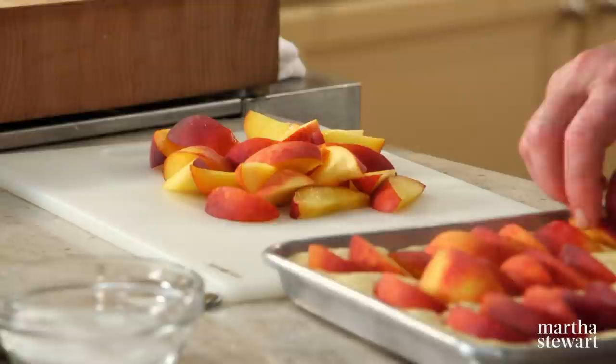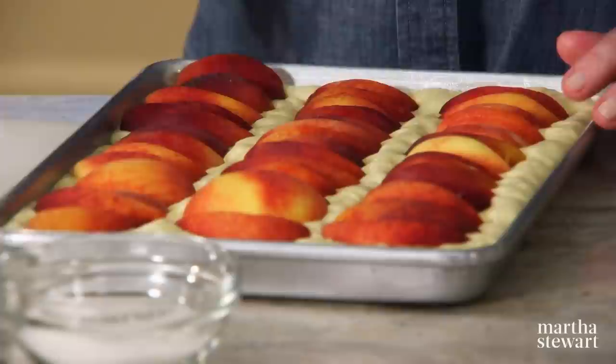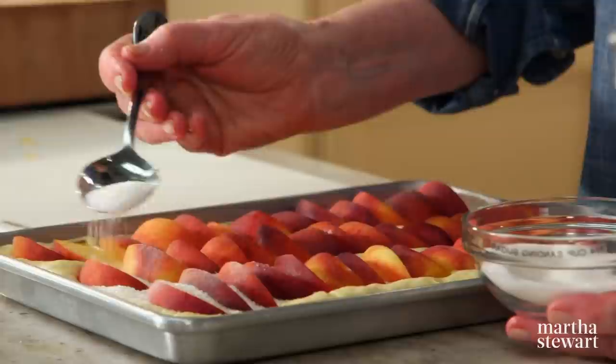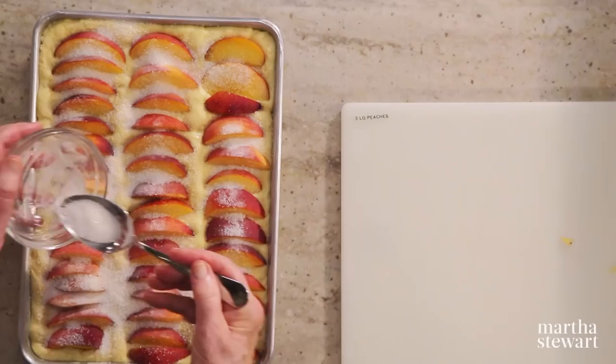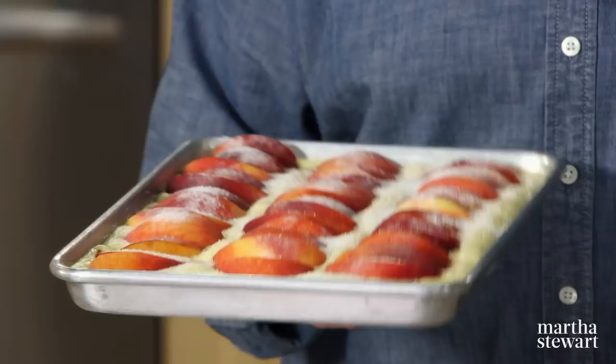I like the beautiful yellow peaches with the red skins. When you're at the market or the farmer's market, only buy peaches that are unblemished, soft to the touch, and highly scented. Now sprinkle with about a quarter cup of medium grain sanding sugar over all the peaches, trying to get them completely covered. Your oven should be preheated to 350 degrees, and this is going right in the oven. Bake until golden brown and set in the center — that's going to take anywhere from 40 to 45 minutes.